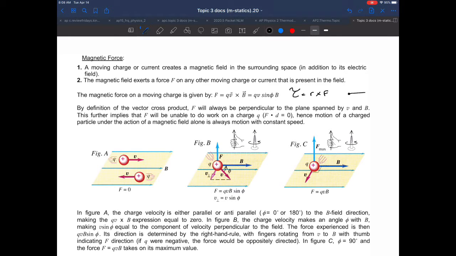And so if you had something being torqued, you'd have an R vector, and at the end of it you would draw an F vector, and you would decide, oh, this rotates in a way that is counterclockwise. And then what does counterclockwise mean? That means positive Z direction, which is out of the page. So same thing here. If you look at this second picture, figure B, and take that B vector and put it on the end of your V vector, then you would see that this would cause a rotation that is counterclockwise, CCW, making a positive torque.